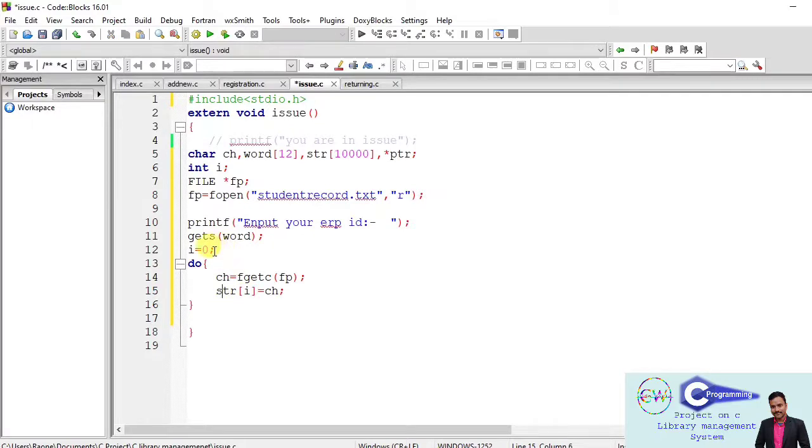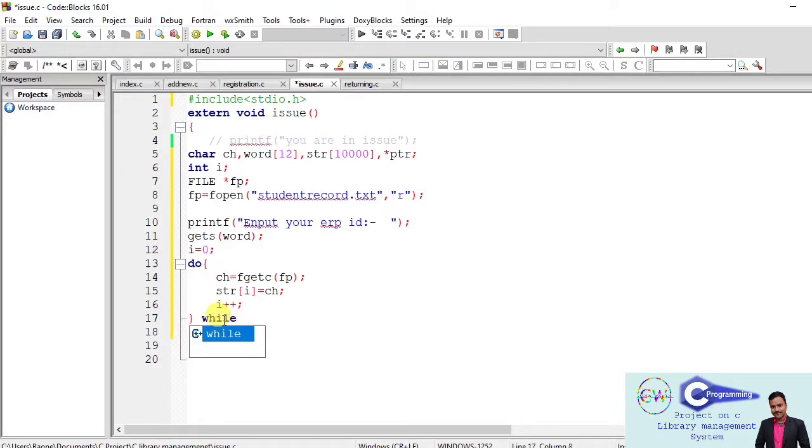First our i is 0, so it will assign to str[0] the value of ch which is read from studentrecord.txt. After this we will increase the value of i so that the next value is put in the str i plus 1th position. From here it assigns the first value to the 0th position, and from the next line we assign the value to the str[1] position, and here we will end our loop.